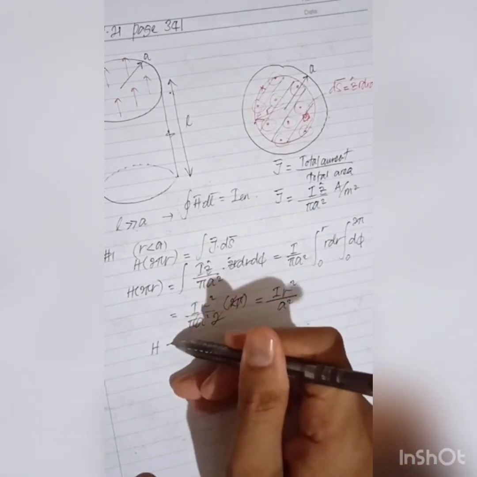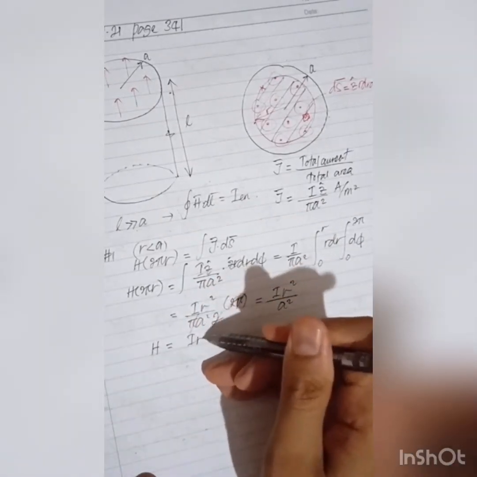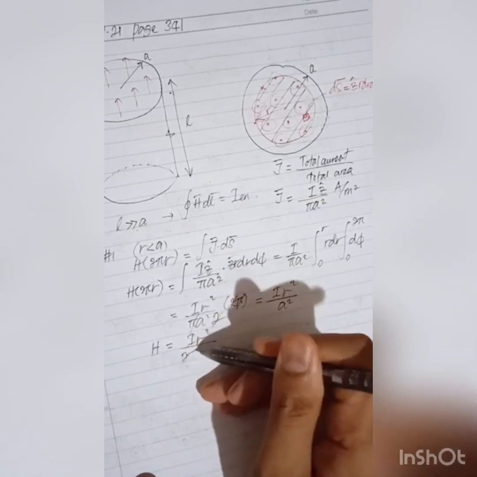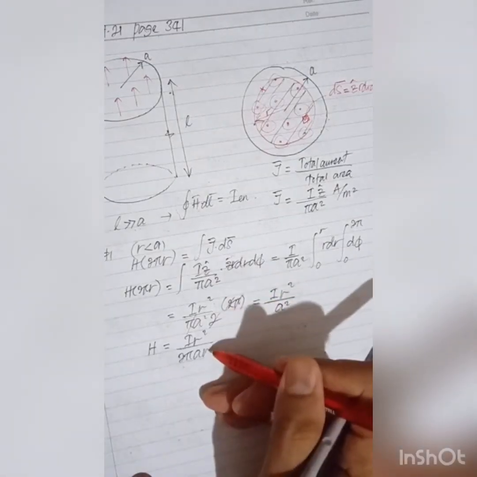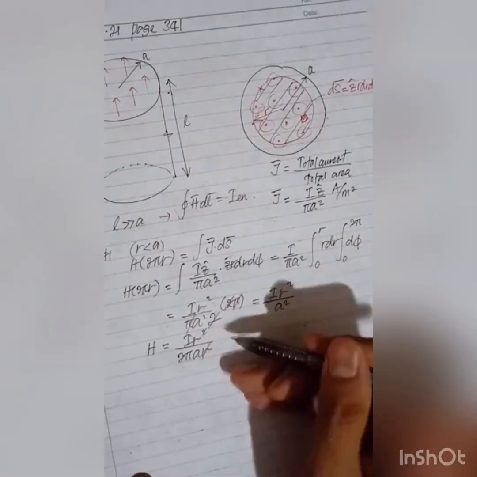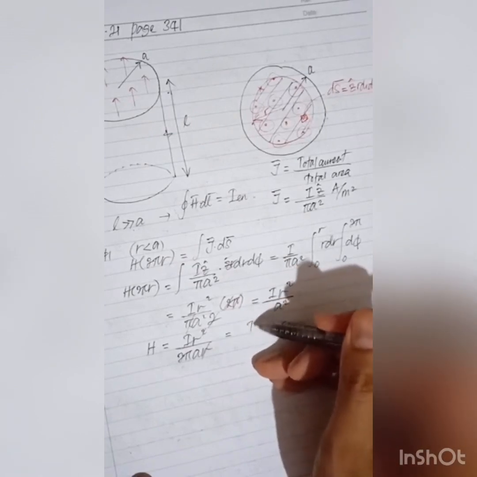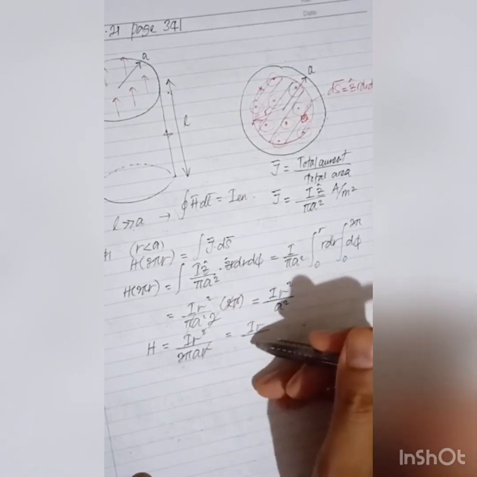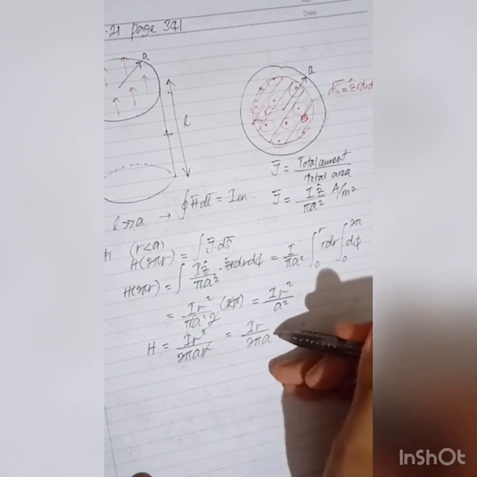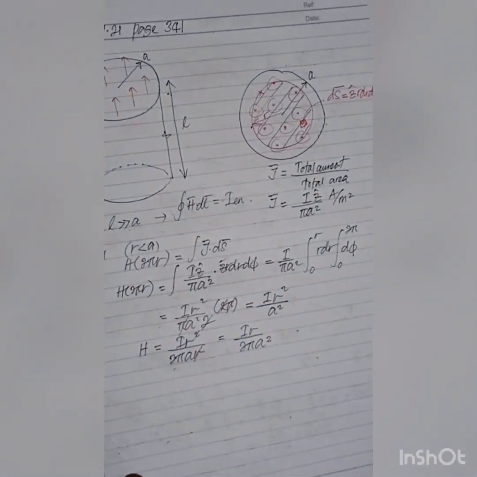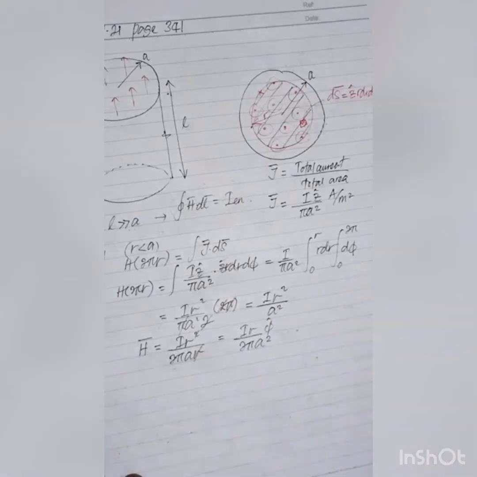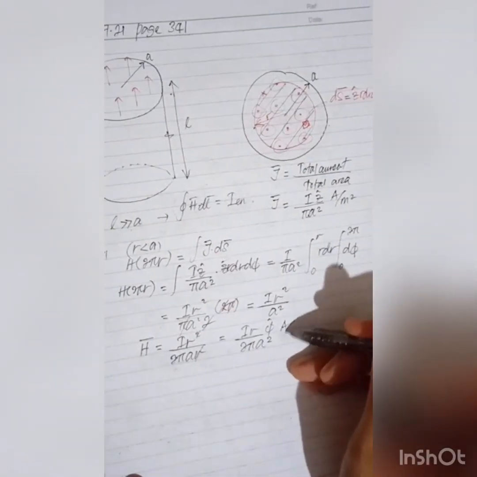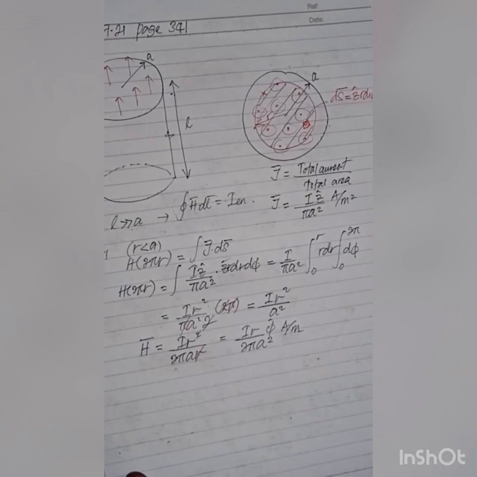So the h, I have here I r squared over 2 pi a squared r. So again we have r, you can just simply delete the r, only one left. So now we have here finally I r over 2 pi a squared. Since we know that the h is in phi direction, we can simply put a bar there and add here phi direction, and we have unit of ampere per meter. So that's the h, guys.